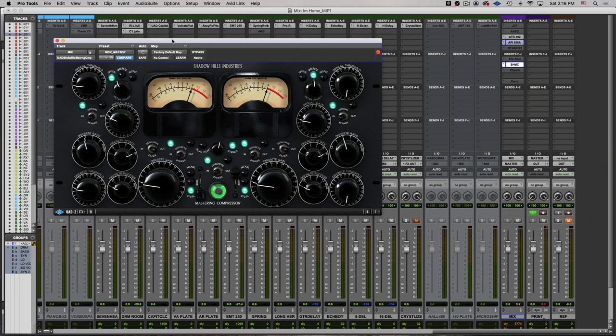And sometimes when you're putting in a tube circuit on the master, it kind of softens things a little bit to the point where it doesn't add the excitement that you're needing. Hip hop's very different, where you want it to be exciting, you want it to be energized. So I'm going to take a little bit of liberty here and there, probably add a little more distortion, a little more top end than I normally do, because that's what it calls for.